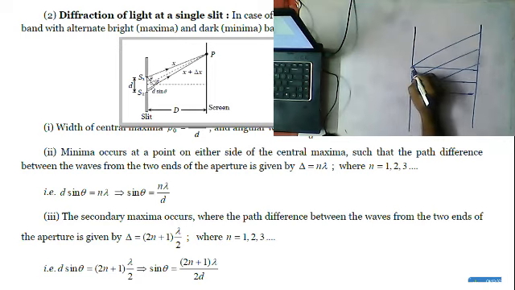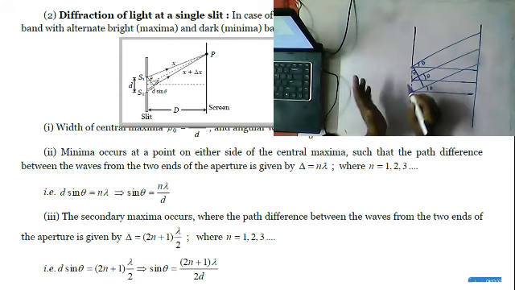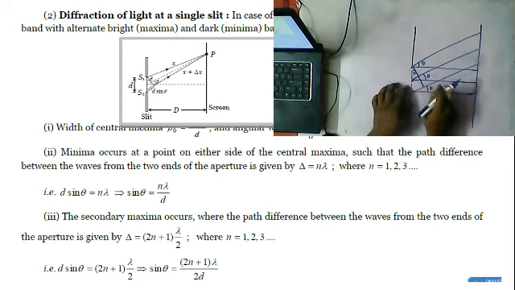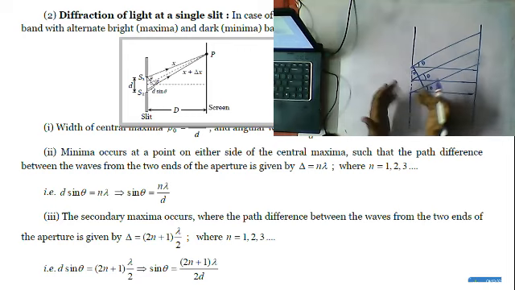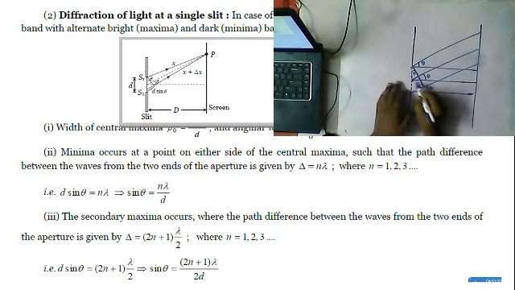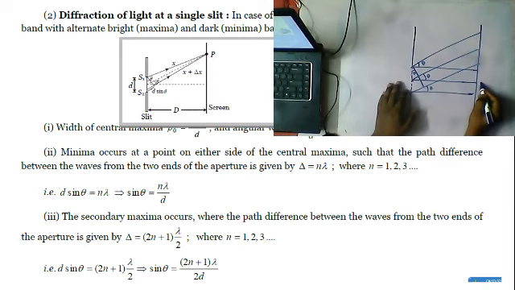Initially, this angle is what, guys? Theta. If this is theta, this is also theta, this is also theta, and this is also theta. I'm telling you very simply. In YDSE, we are not considering the middle line. Of course, we considered that as an approximation. But here, if you clearly observe, this point is the central maxima C. Here the phase difference is 0. Here also the light is coming, so the phase difference should be 0 here also.